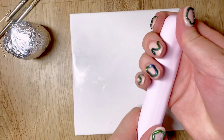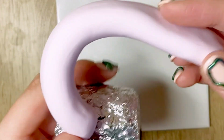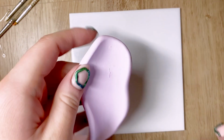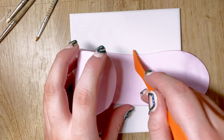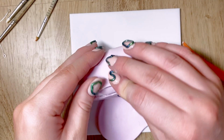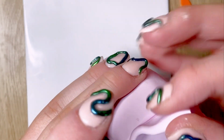Now you're going to want to stretch out your pink clay and wrap it around the foil to make sure that it's long enough to cover the middle section. Roll this out into a sheet, making sure there's enough excess clay to cover the top and the bottom as well. Now you can cover the foil marshmallow with your pink clay. I cut a little too much off here, so I added an extra strip back in. And don't worry if it looks really messy, we're about to tidy it all up.